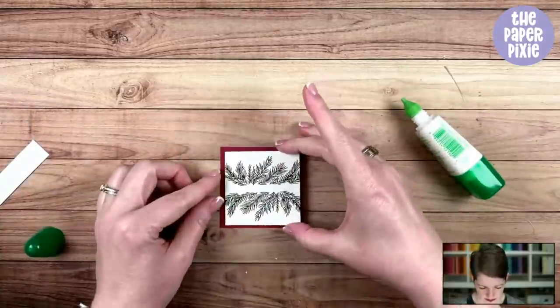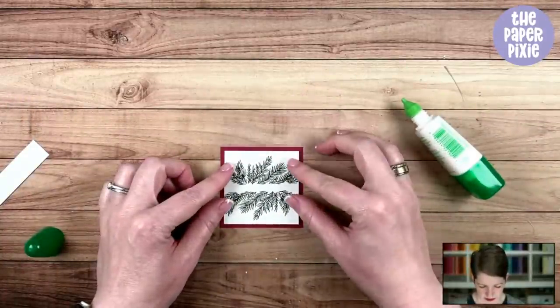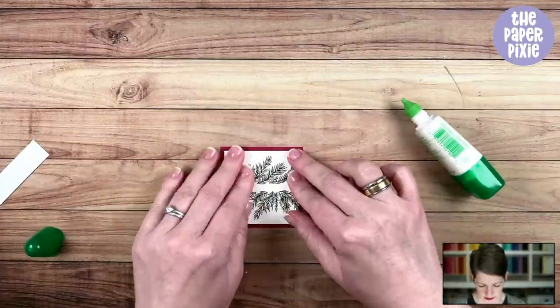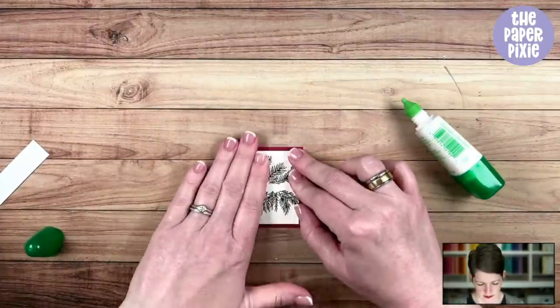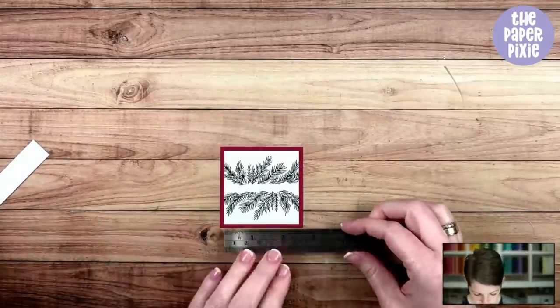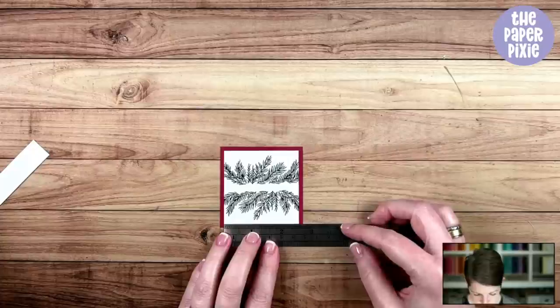So again, we've got the basic white, 2.5x2.5. Cherry cobbler, 2.75x2.75. All right, so I eyeballed this, but if you wanted to, I'm lining up my ruler here.